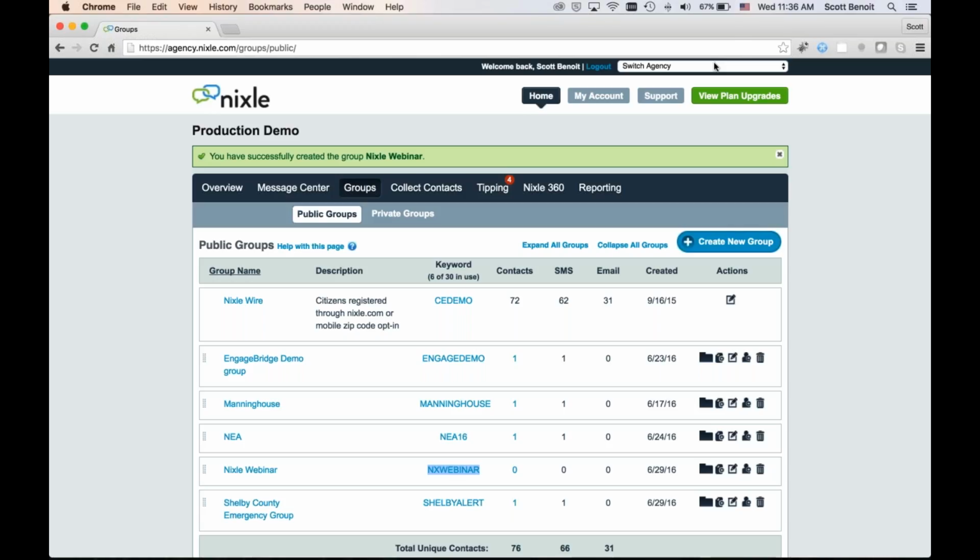There actually is. If you text in your zip code, we know your phone number. And then if a user goes to Nixle.com, they can actually complete their registration. All they have to do is text password to 888-777, and then once they have their mobile number and their password, they can actually log into Nixle and indicate that they want to receive email messages. Yep, so once they opt in via SMS, they can go complete their profile on Nixle.com.